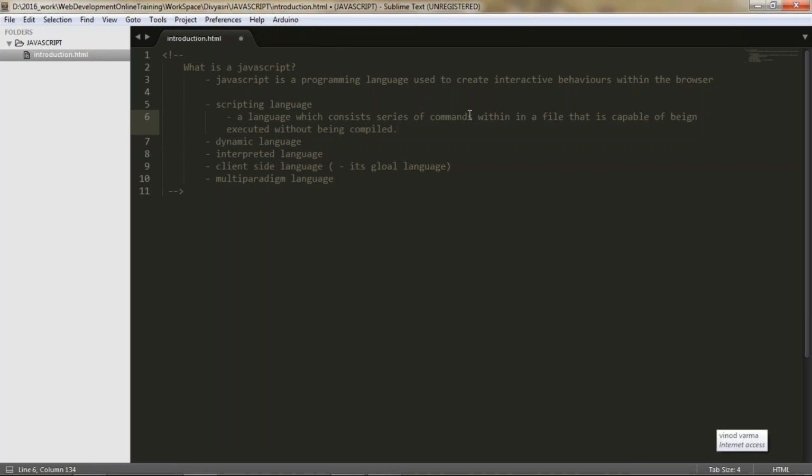So scripting languages have a feature that we can directly run the program without compiling it.